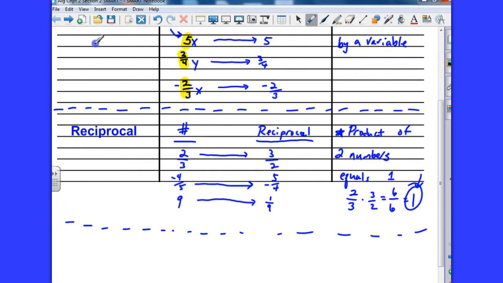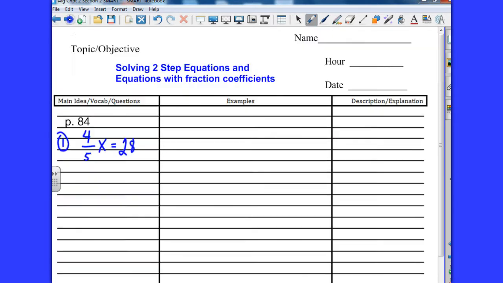Now what you'll also notice is you're still on the first page, but again, because of the size of my pages, I sometimes have to go to a new page. You just stay where you were. You should have a barrier right above that you just drew from my previous slide. And now we have this example right here. This is actually from page 84 in your book. You can see more examples or read about this if you'd like to on your own there.